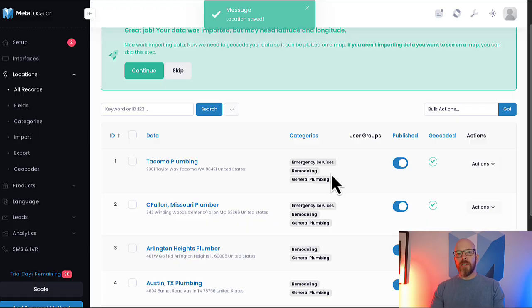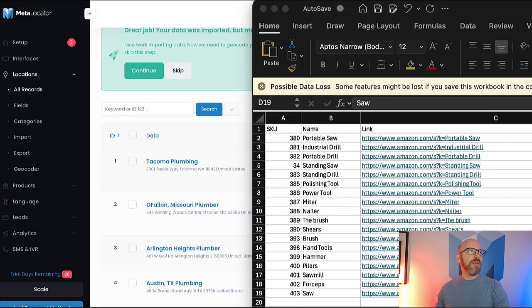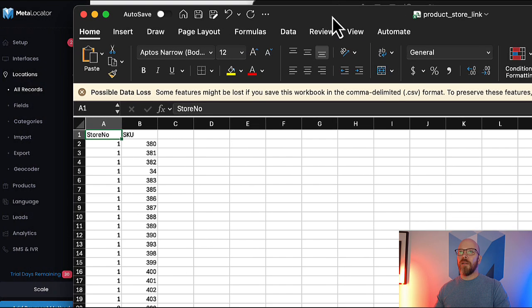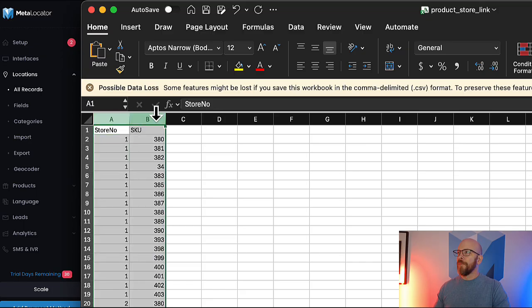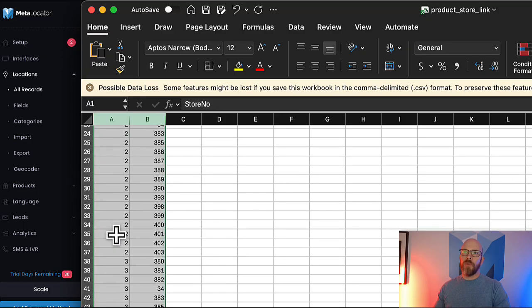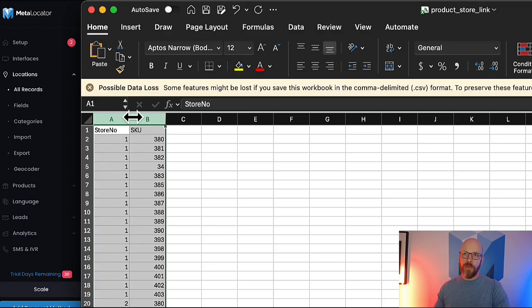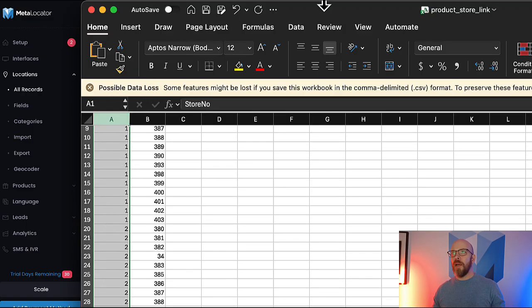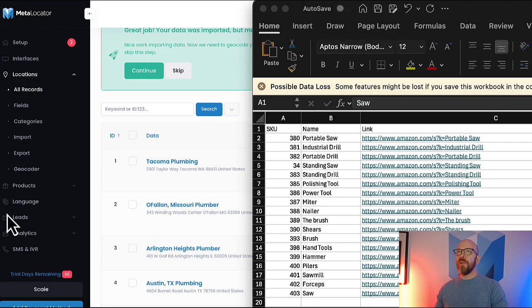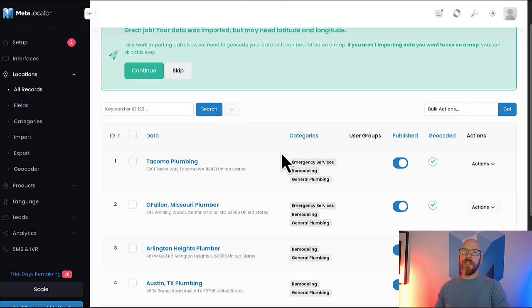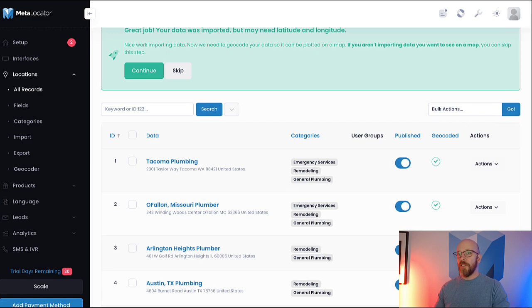Now, manually associating locations with products could probably take a while, but as I mentioned in the intro, you can actually import the links between products and locations in bulk. This is an example of a linking file, and it's an association between the store and the SKU. In this example, store number is what's called an external key. That's a special type of field in the locations table. That's kind of a separate topic, and so I'm going to skip past that. But just so you know, if you're doing this at scale, you're really going to want to import those links automatically, or I should say in bulk.